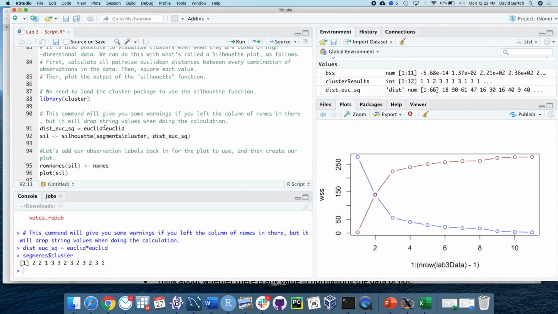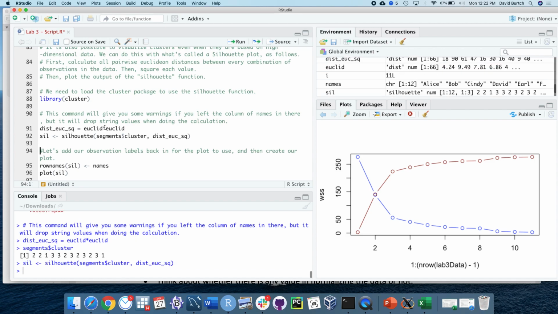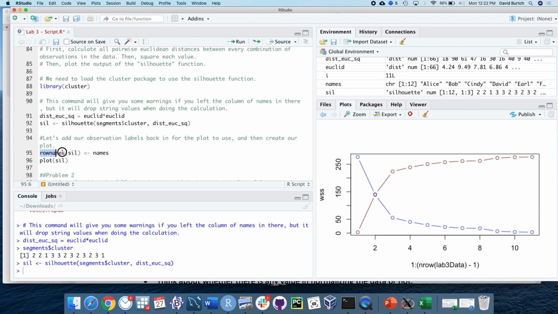It's storing the output of this command in sil. The reason I'm not just plotting it directly is I want to put the names back in, so it's not using just ID 1, 2, 3, 4 on the plot. So I'm assigning the names for those values to be the names that we originally took out of the data frame at the beginning, and then plotting it.